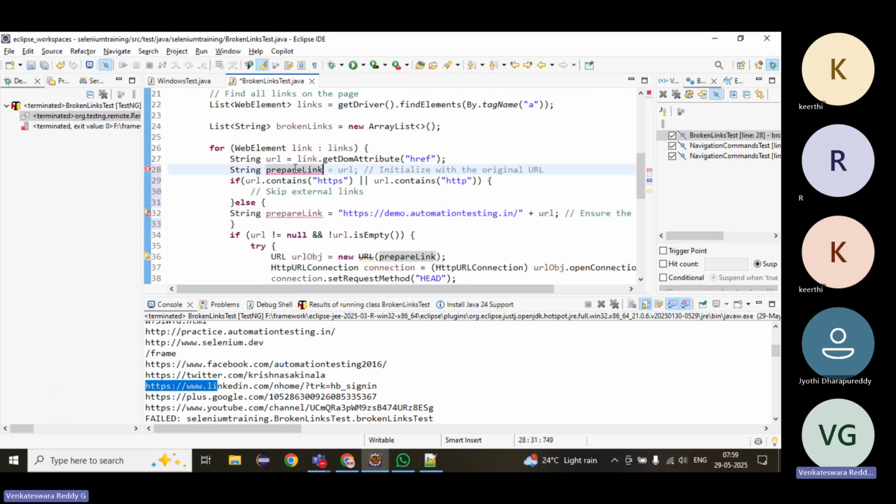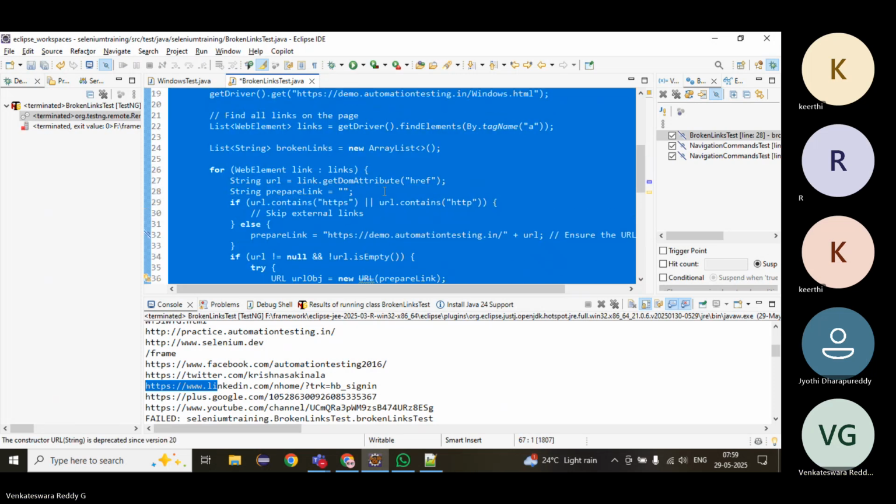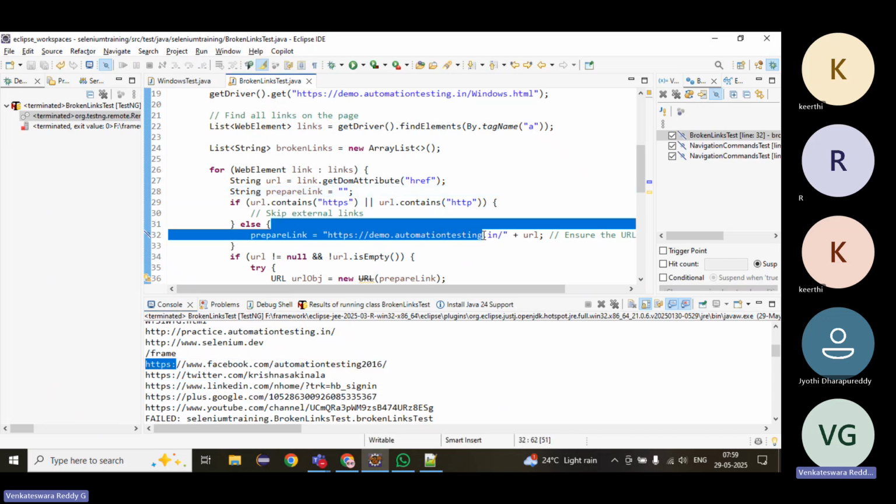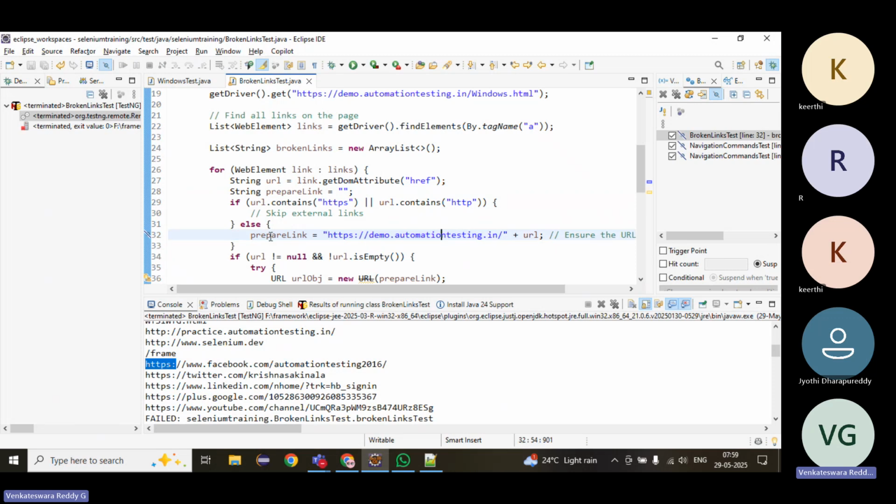In real time, we need not do all these things. This is just a dummy website, that's why we are doing it. What we are doing is, if the URL already contains HTTPS, we don't need to add this, because the host is already there. If the host is not there, only in those cases, append the link.